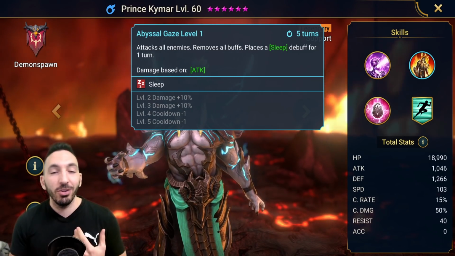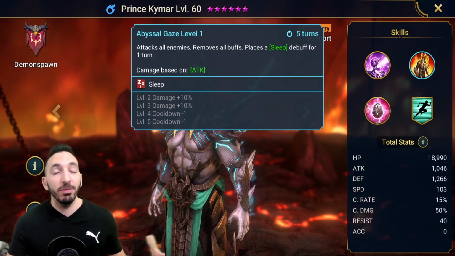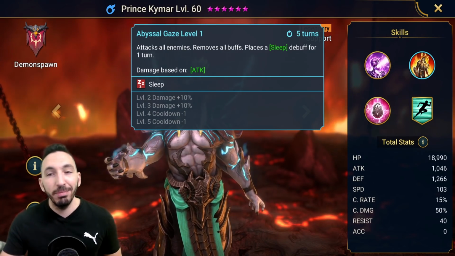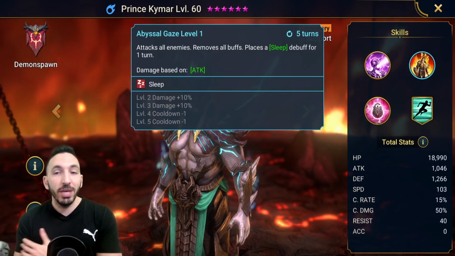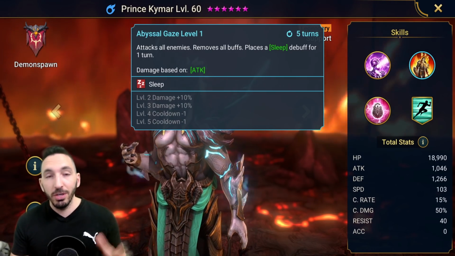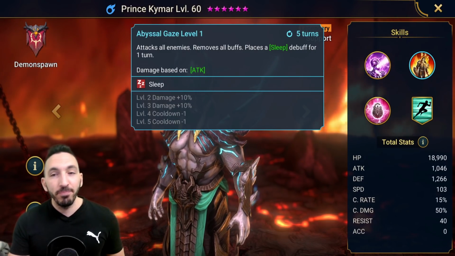His A2 attacks all enemies, has a 3 turns cooldown when booked, removes all buffs, and then places a sleep debuff for 1 turn. So if you have him with high accuracy, you're not only removing buffs, but also placing that sleep debuff, which does help you. Basically, you let the enemy team take a turn. They lose that turn. It's not like a stun. If the sleep debuff is on and you attack, you'll still do the damage, but if you don't manage to kill them, they'll actually take a turn because they'll be brought back from sleep.